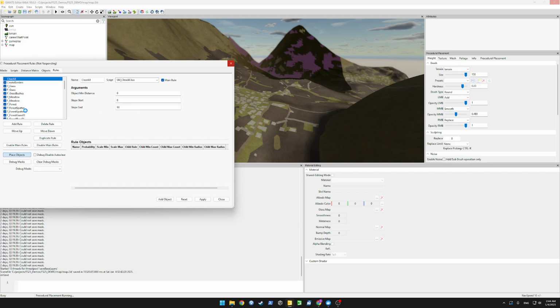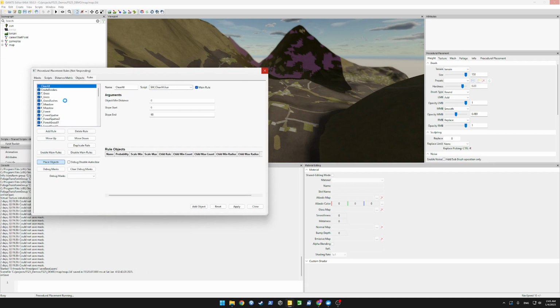I really added a lot of rules to generate some stuff for us. It's a lot of waiting. But imagine if you had to do it all by hand.